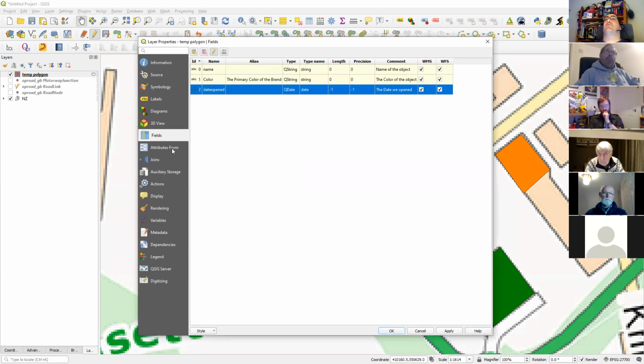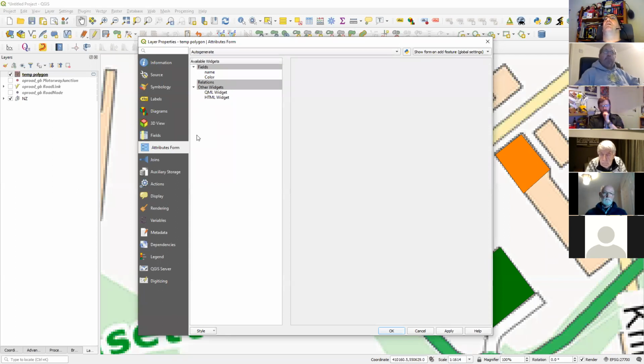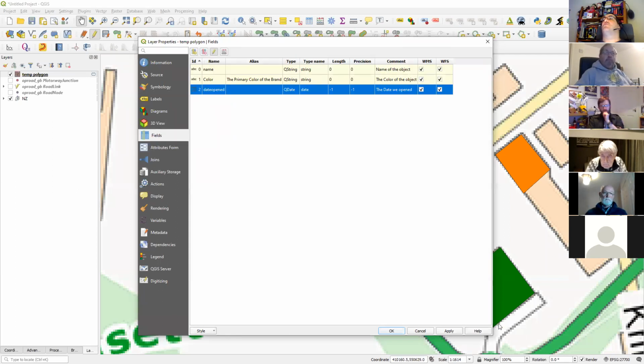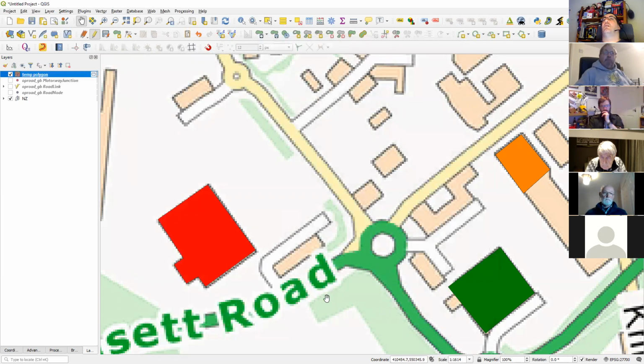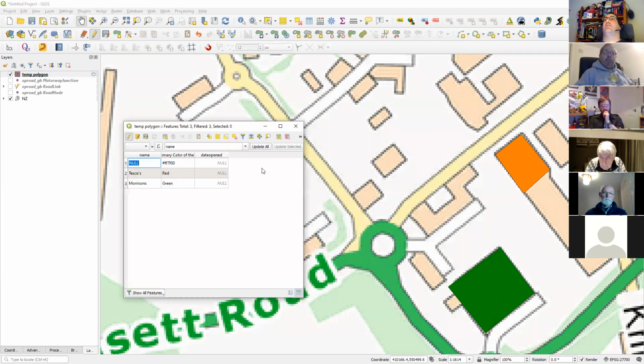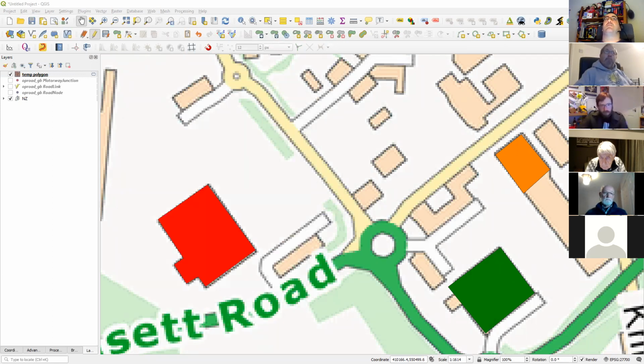And then on our attributes form, which we have to save it first, don't we? Yes, otherwise it won't show. Okay. There we go. So you can see that that's now appeared on there now. So it's on our attributes list.